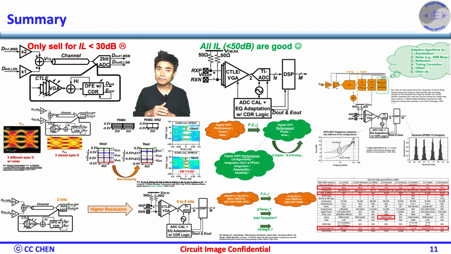Unfortunately, the analog PAM4 RX has limited input sensitivity because of the limited voltage resolution and signal processing. So, first, the ADC DSP PAM4 RX will provide a higher input sensitivity by ADC's higher resolution, greater than 6 bits, along with a DSP to reduce or mitigate the error impairments such as equalization enhancement, linearity improvement, noise reduction, sampling phase optimization through the adaptive algorithms.